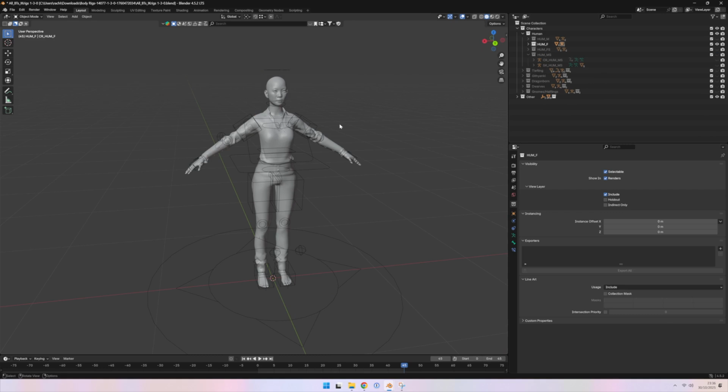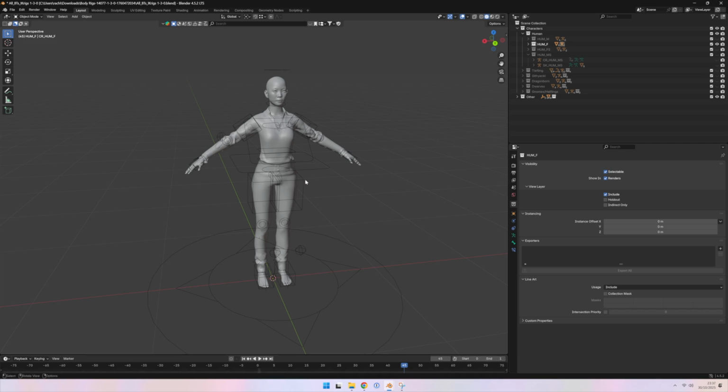So one thing that's really important to note if we're making static poses, the first thing I'm going to do is head down here, which is the playback section. We have a start frame and an end frame. This is only going to be relevant if you are using animations. Because we're just doing a static pose, we want the start frame to be 0 and we want our end frame to be 1. So I'm just going to go ahead and make sure that that says 1.